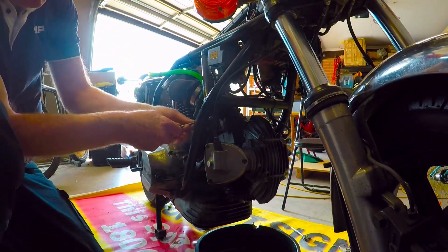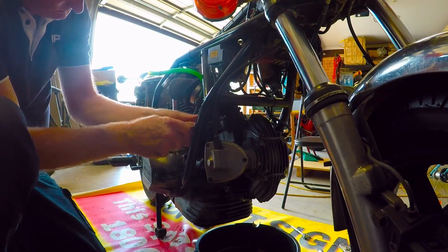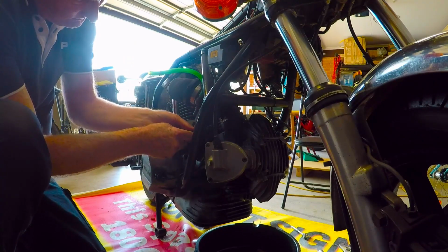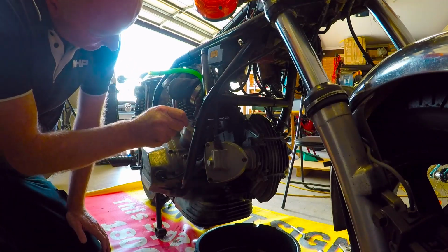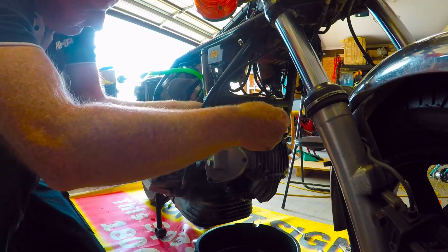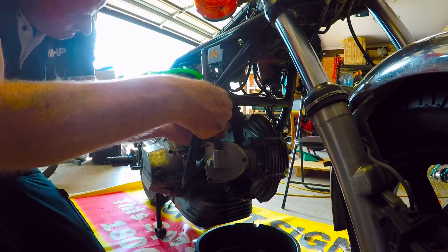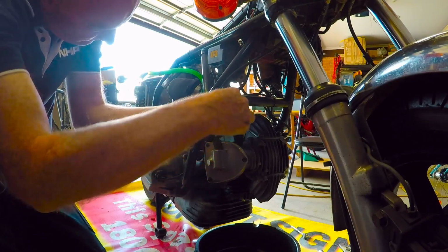So we're going to take the carb off. We're just going to undo it. It's two nuts, sorry, in a tight spot, as is typical of a Ducati. You just have to do it very slowly, little by little. I've already undone the other side just to save a bit of time.